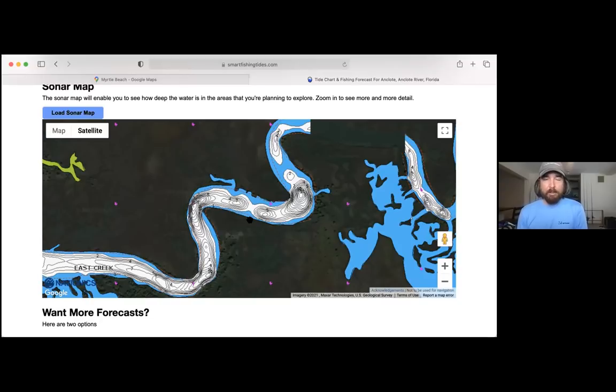So sometimes you want to have the wind protection. Sometimes you want the wind blown shorelines. And you obviously want to use the wind to your favor. So it's a very, very important factor, especially if you're in a kayak or a paddleboard, but it's also super important for your boat as well. Especially if it's like bay boats that have a lot of hull slap.